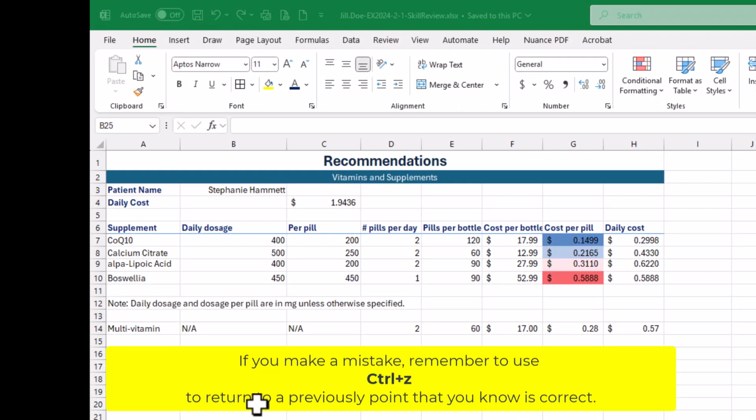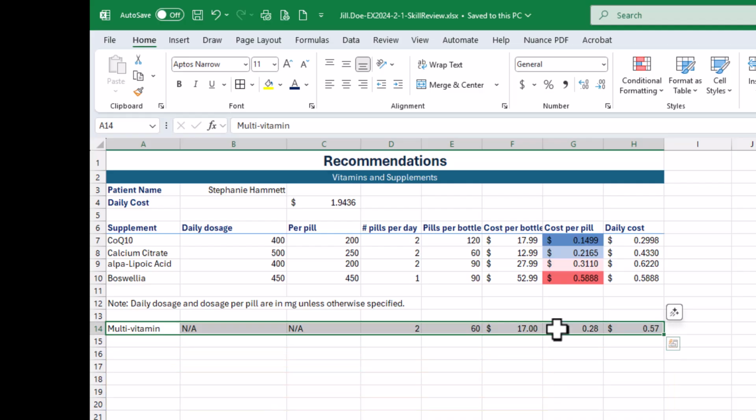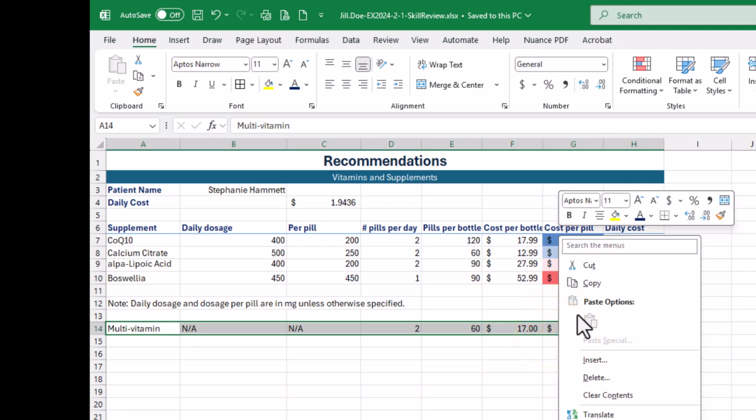The first thing that I'm going to do is select cells A14 through H14. Now it says we can cut. You could, of course, use the buttons on your ribbon, but I'm keeping my mouse over it. I'm going to right click and I'm going to select cut.